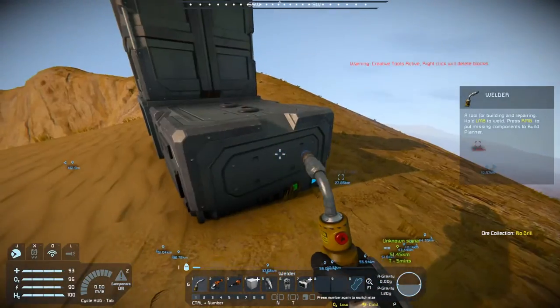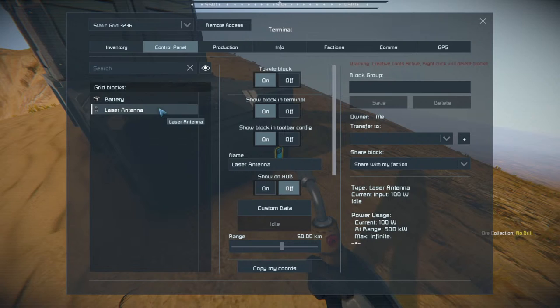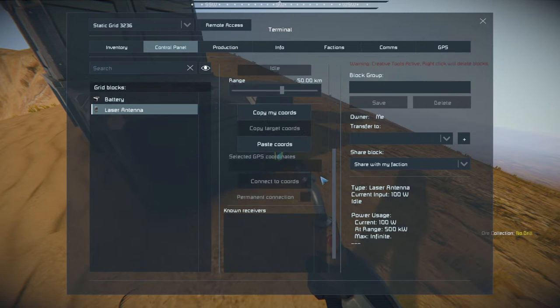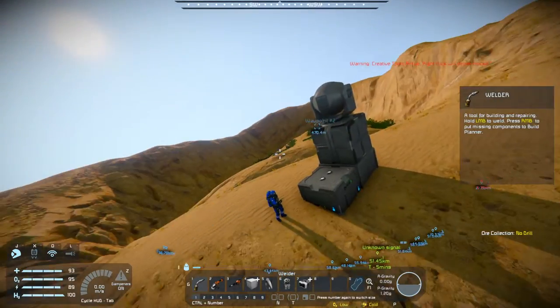How far is that? It's a 10 kilometer range. Takamiki, sorry, I read your name wrong. I'm sorry, I'm looking over on the other monitor here, trying to copy this antenna's coordinates. Excellent.